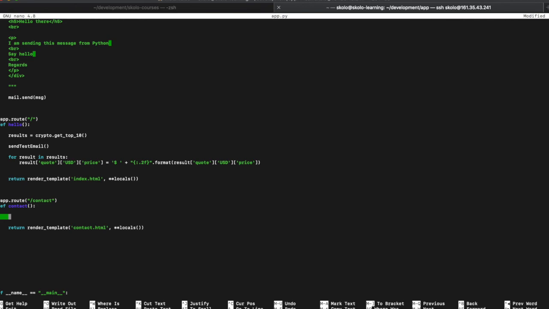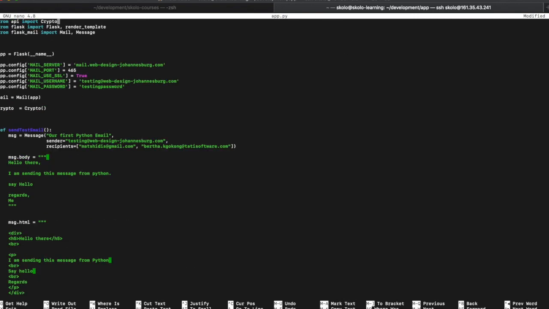All right. So to process the contact form, let's say if request.method is equal to POST. All right, and I'll tell you why I'm doing that. But before I forget, let me now import the request class at the top there, and request comes from Flask. So we're going to import render_template, and we're going to import request as well.